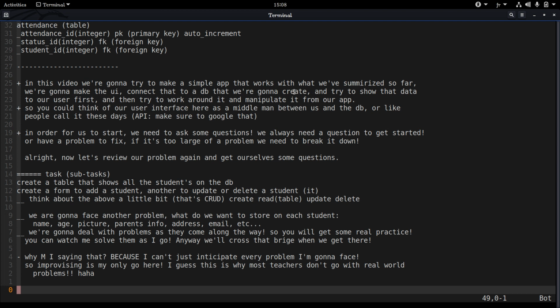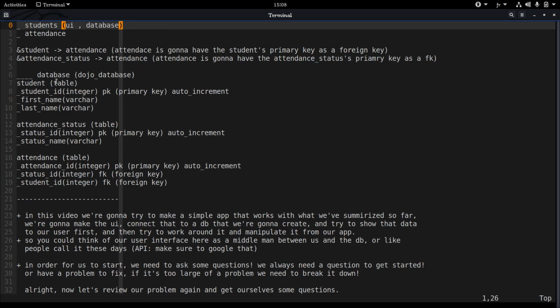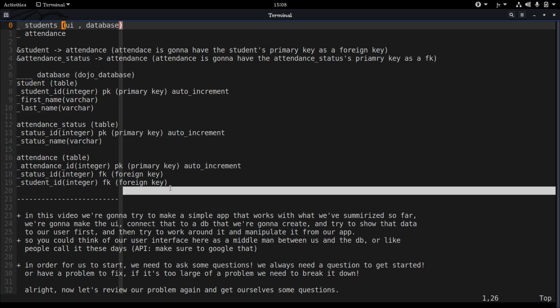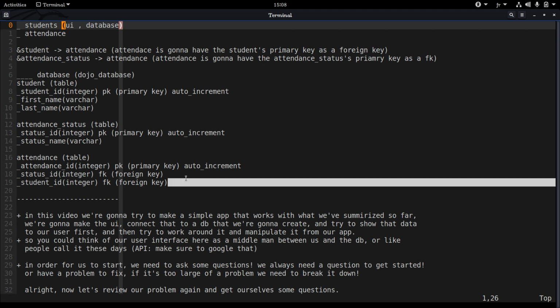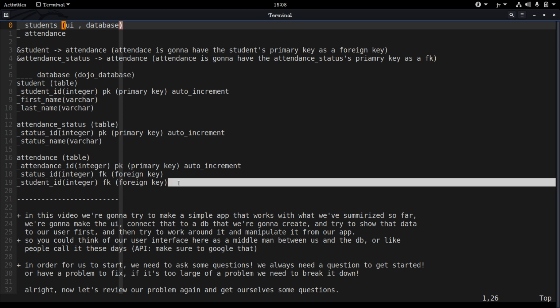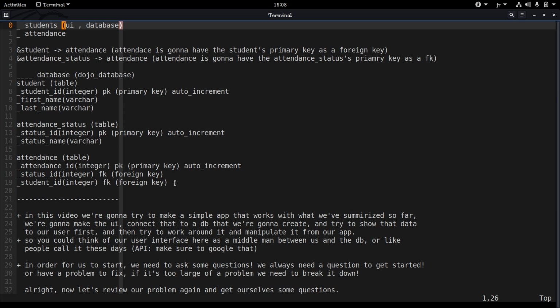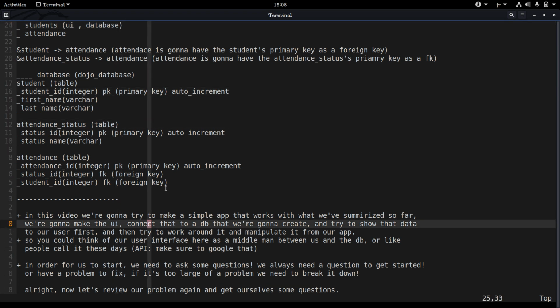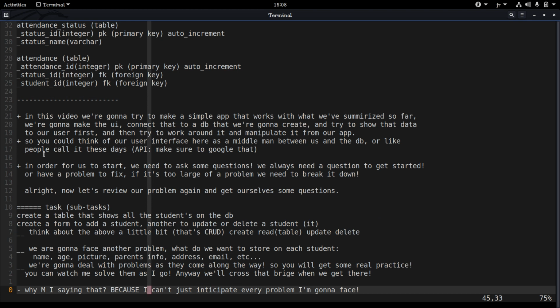Basically, we're going to make a UI and a database, try to connect those, and try to create some data. For example, we're going to make a simple application that stores students, like you have seen here, in the database, so we can connect that to our UI. The UI is basically just some widgets, buttons we can click on. It takes in the data but it doesn't store it, so we need a database to store it. It's just an interface like that.